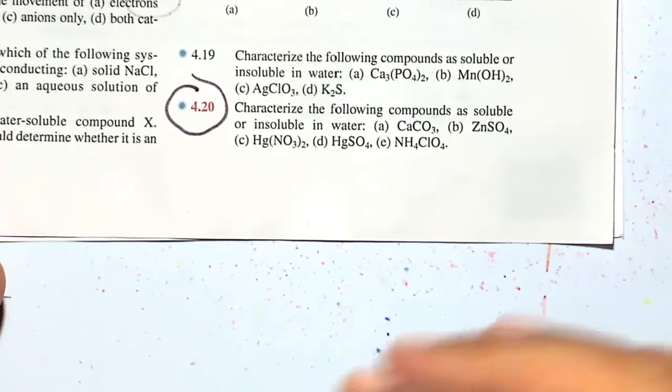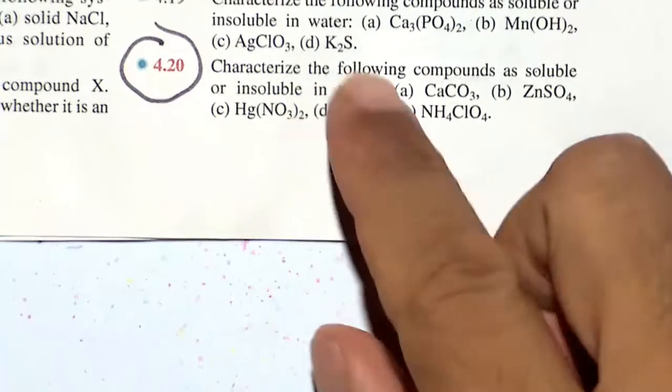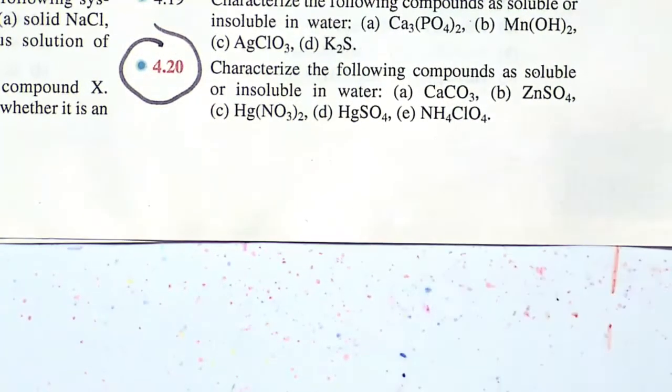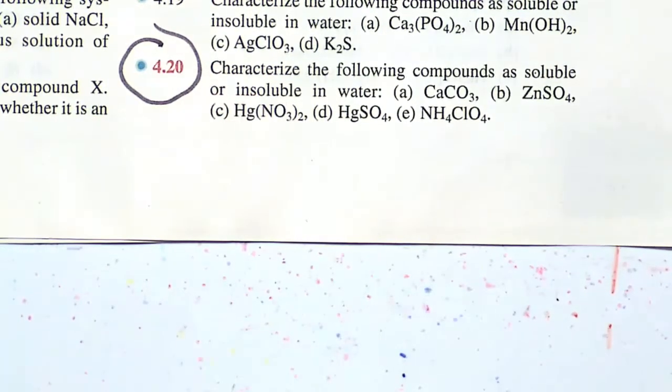In this video, we will go over how to use the solubility table. The solubility table will tell us whether a particular compound is soluble in water or not. If it is not soluble in water, we call it insoluble, and it will form what is known as a precipitate. A precipitate is just a solid that comes out, leaving out the supernatant with spectator ions.